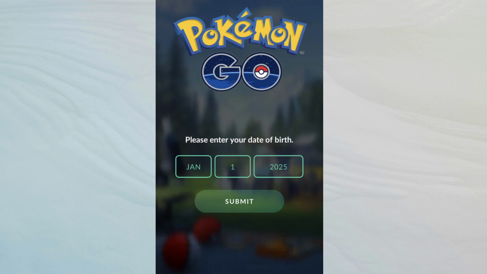What's up, guys? Today I'll walk you through how to install PGSharp on any iOS device, whether you're on an iPhone or iPad. Want to move freely around the map, use joystick mode, and get more out of Pokemon Go? PGSharp makes it super easy. I'll take you through the full process from start to finish so you can get it running without any confusion. I've tested it personally and it works like a charm, so let's get started.